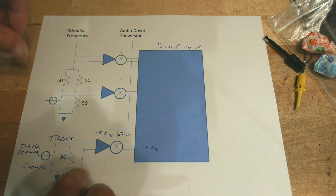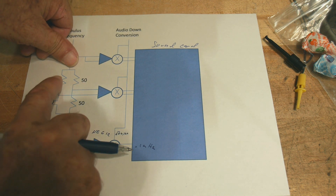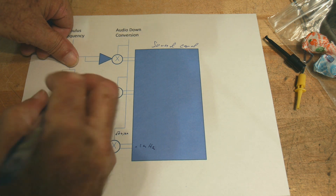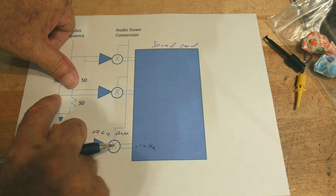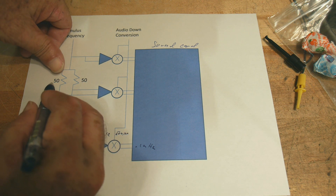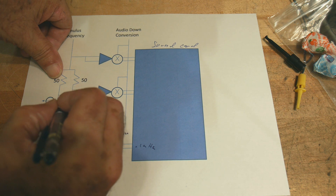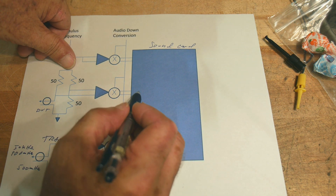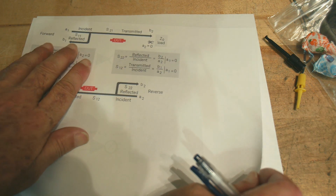So let's look at the other two channels. Here's channel zero — channel zero is in a bridge circuit. There's a 50-ohm, 50-ohm, 50-ohm, and then the DUT — the device under test. If it's 50 ohms, everything is matched and the voltage across the bridge is zero volts. If the device under test is less than or greater than 50 ohms, you get a differential voltage across this bridge. We can measure that differential voltage, mix it down to audio frequencies, and output it. This is our reflected port.